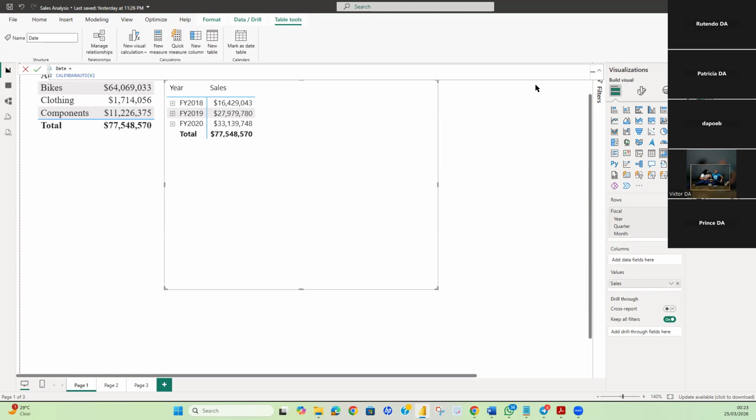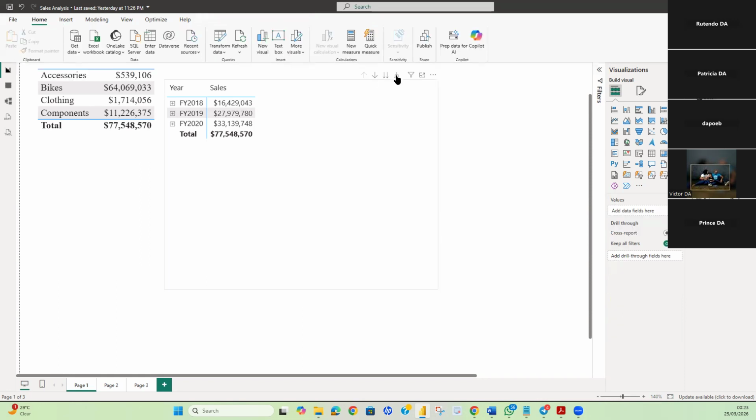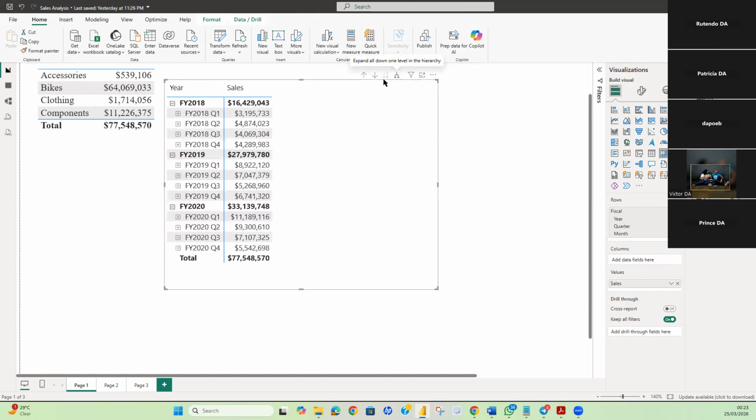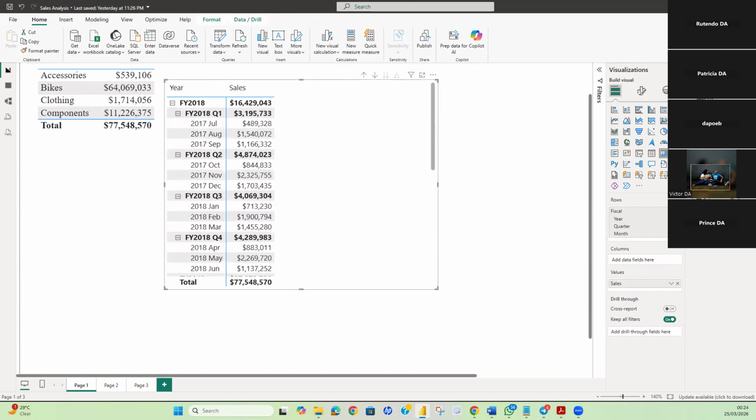Aha. If I click on the arrow down now, you see, it's going to expand based on my hierarchy. Good.